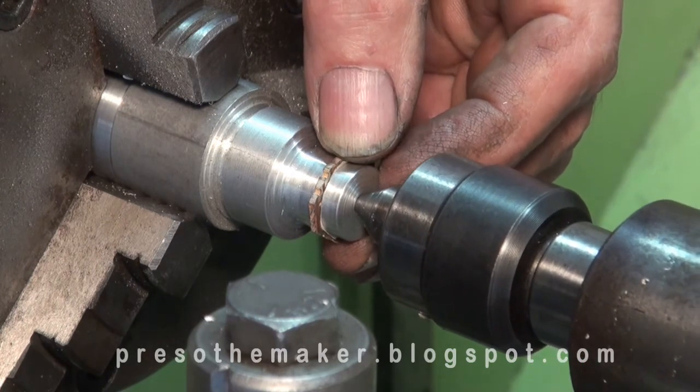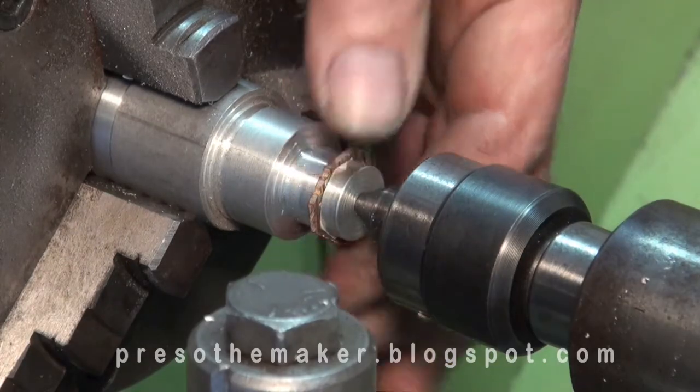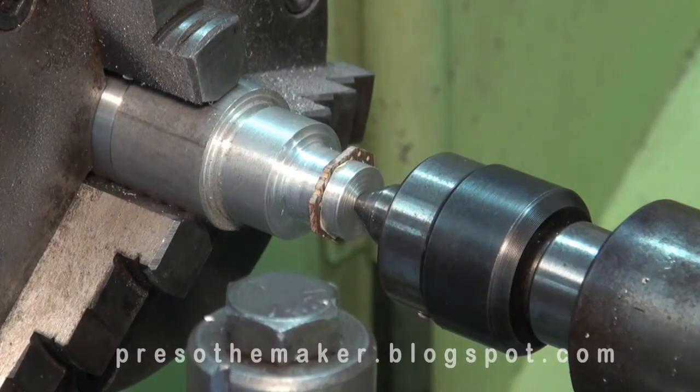So provided we just take really light cuts, that's going to be just spun around by friction alone, and I can measure that with the calipers, and when I get it right, it'll just fit into the pocket.